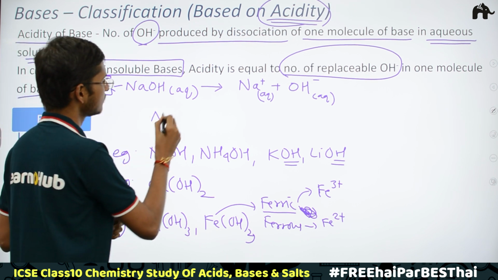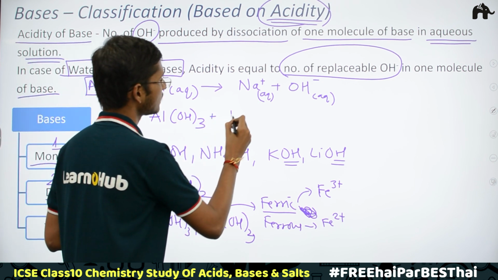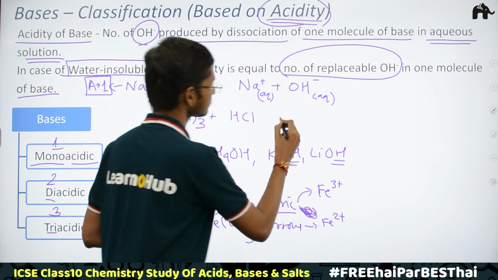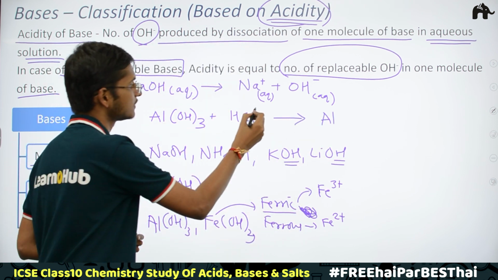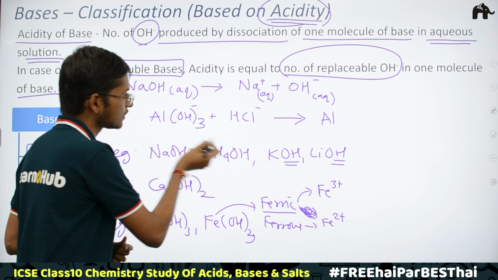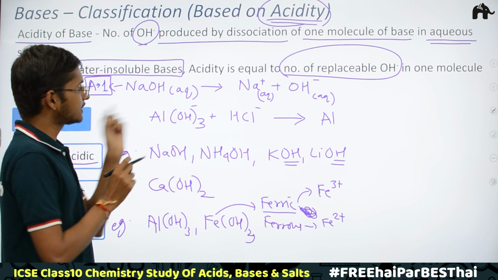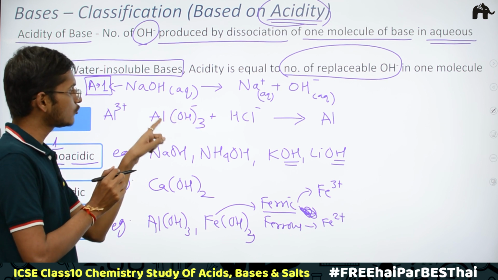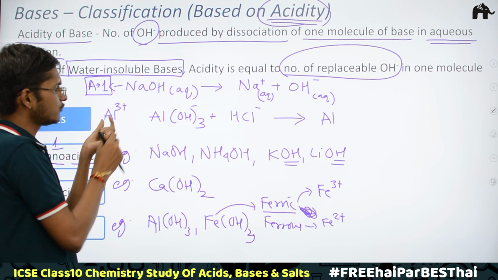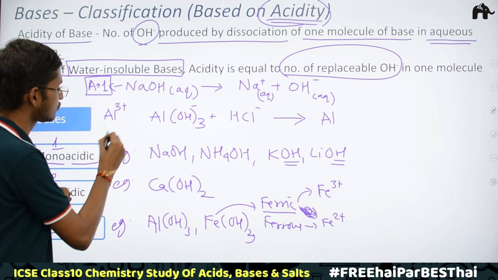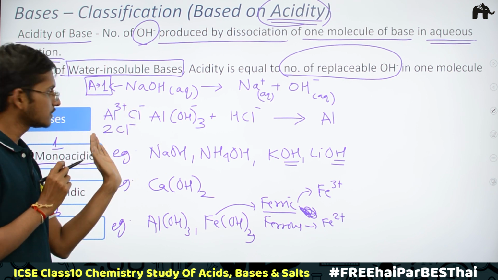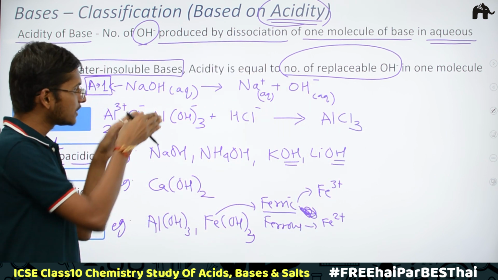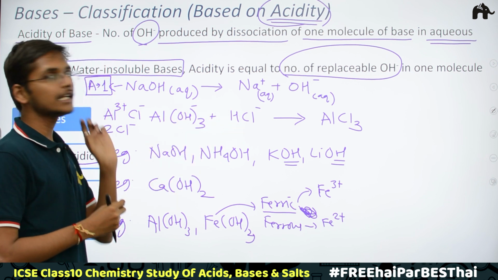For understanding this, replaceable means, I have this Al(OH)3, aluminum hydroxide. When I treat it with an acid, these OH minus ions get replaced. These 3 OH minus ions are getting replaced by whom? The negative part, right? The negative part would replace the negative part. So this Cl minus is approaching this Al3 plus. Here Al would be 3 plus, because there are 3 OH, and 3 OH means 3 minus, so Al would have 3 plus. So Al3 plus is approached by Cl minus. But it won't be happy with one Cl minus, it needs two more. So what would be the total? 3 Cl minus. So Al3 plus and 3 Cl minus form AlCl3. Now what has happened? The OH minus ions have been replaced by Cl minus ions.